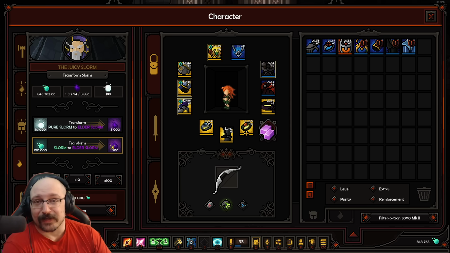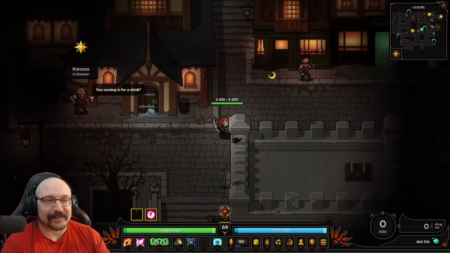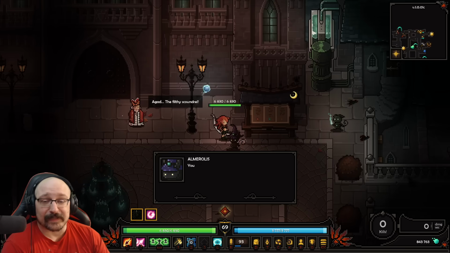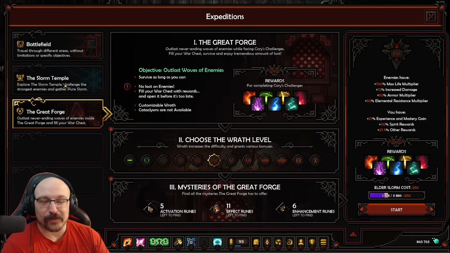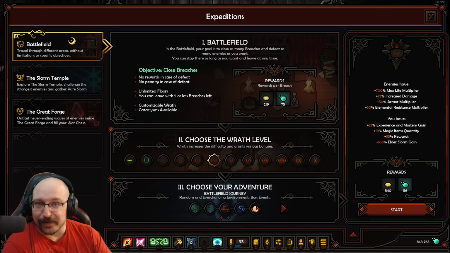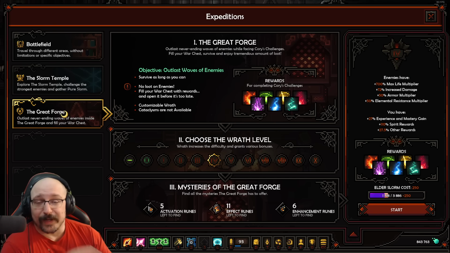It's going to allow you to go and do the farming stuff in the end game, or the mid game, I guess, that is not necessarily spamming expeditions all day. It's a nice thing to do. We do Slorm Temple and the Great Forge. Both of these have an Elder Slorm cost. So instead of just running battlefields all day, you can focus farm on the Slorm Temple or the Great Forge by converting. And this is pretty easy.